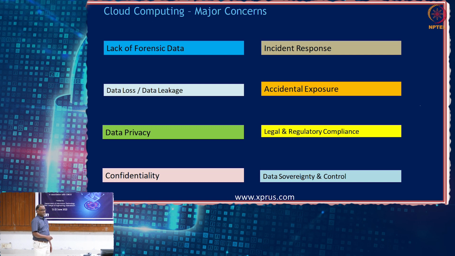If there is an incident, they give you some guidelines. My storage is 11 nines available. My servers are 5 nines of availability. All the stuff. But still, if there is an incident, they may say there is a problem. That's all. So still, that is your own. And accidental exposure, again, and legal and regulatory compliance.